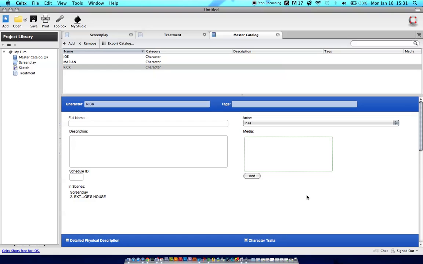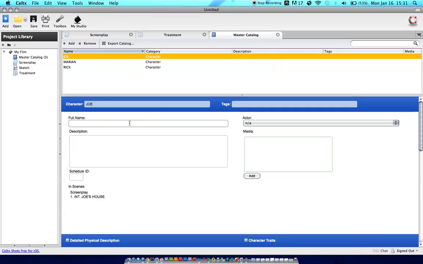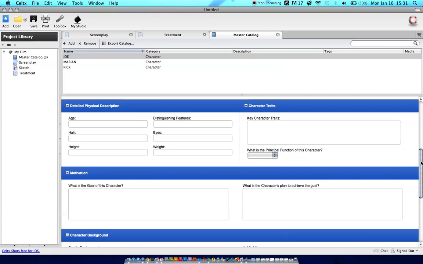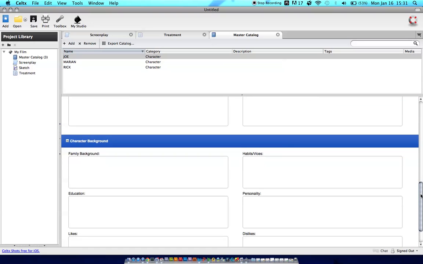That's asking us to suspend our disbelief so that we can give our end user, our viewer, a really rich and exciting experience. So I'm looking here carefully. Joe is one of our characters. What's his full name? We can go through Celtx and we can see all of these important different attributes that are so critical in storytelling.